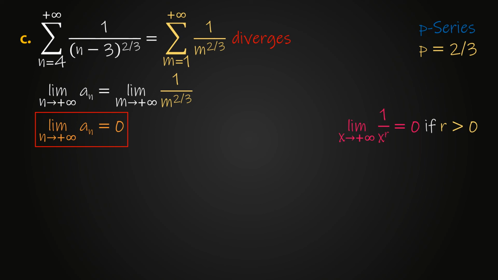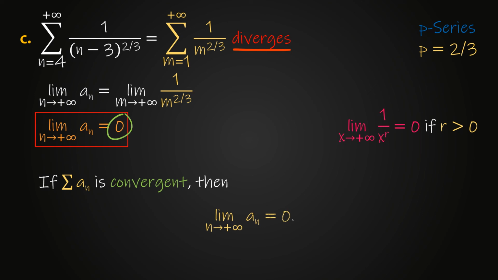This example demonstrates that if the terms of the series converge to 0, the series may still diverge, which means the series does not have a sum, even if the terms eventually become 0. Now, let us conclude with the statements about the convergence of a series we learned earlier. If the series is convergent, it means that the terms converge to 0, as shown in Part A. But if the series is divergent, the limit of the terms can be non-zero, does not exist, as shown in Part B, or 0 as shown in Part C.